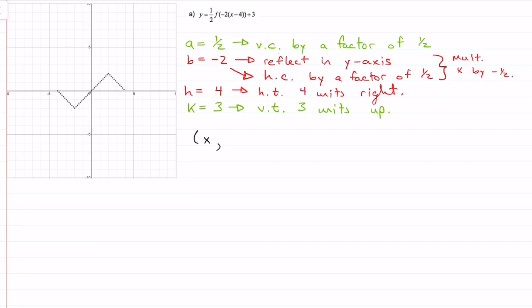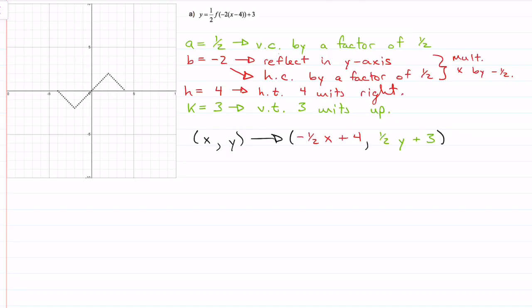Okay, now we can start mapping out how we're going to change x and y. I've color-coded everything above, so the green ones affect y and the red ones affect x. So I'm going to multiply my x value first by negative 1/2, and then I'm going to add 4 to that to move it 4 to the right. Then I'm going to multiply the y value by 1/2 and add 3 to that to move it 3 up.